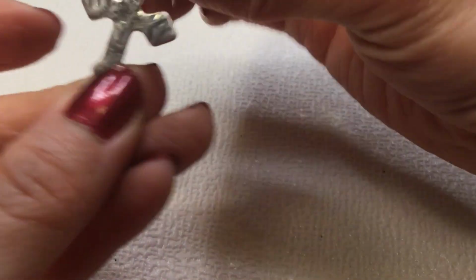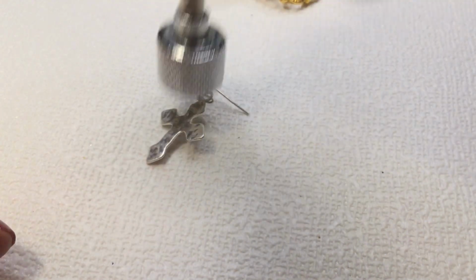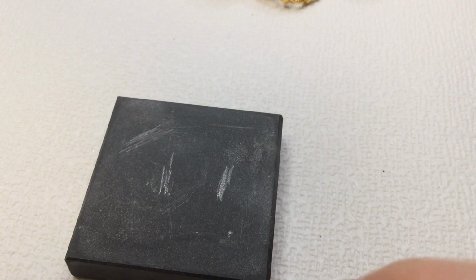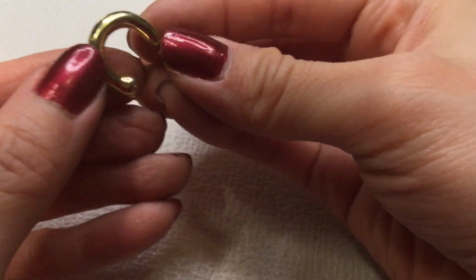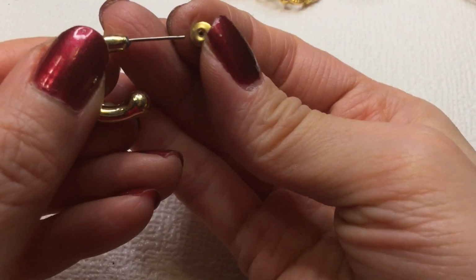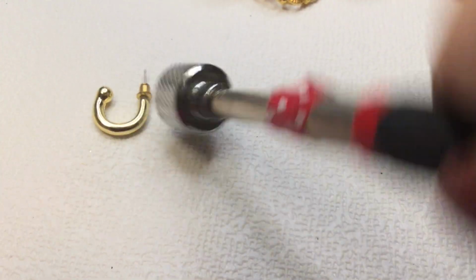Then we have this cross. This may be sterling. Let's see if we can test it. That is not sterling. You can see the copper coming through. We have that. And then we have this gold tone hoop. It's cute.